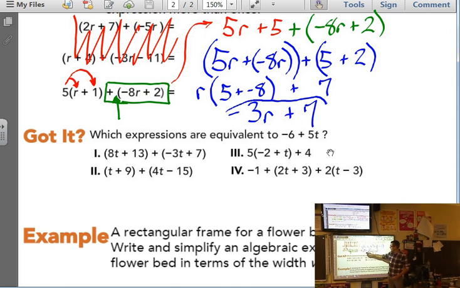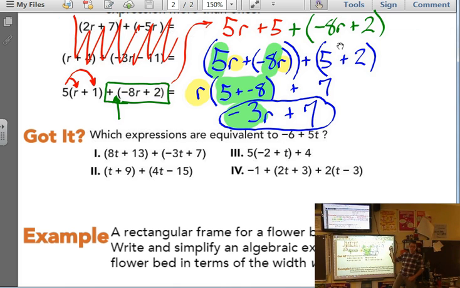Which part? Where did it fall apart for you? R times 5 plus negative. Oh, because he factored the fact that we have a common factor of R in both of them. So he divided by R, which brought it out front. This is like what I was helping you with on your homework. Then your coefficient values are what's left. Then they will get combined, and that's how you get your negative 3. Now you don't have to do the factor step. You could just add these together and get your negative 3R. It can help you though, especially if you have multiple variables.